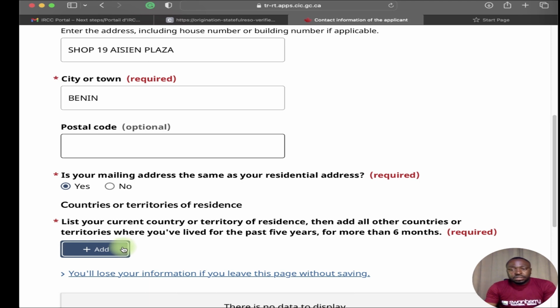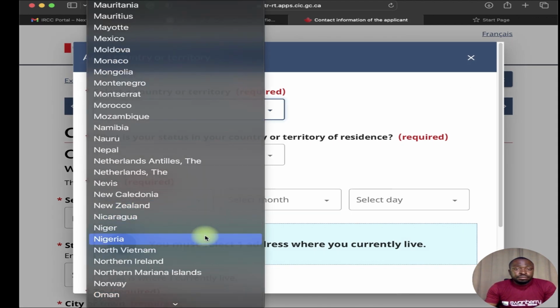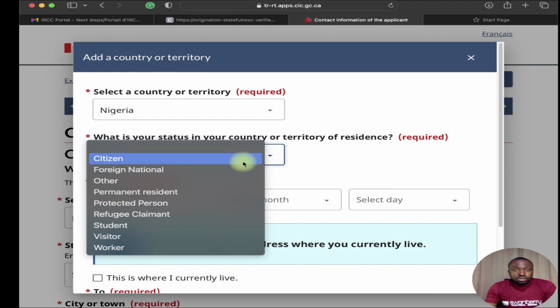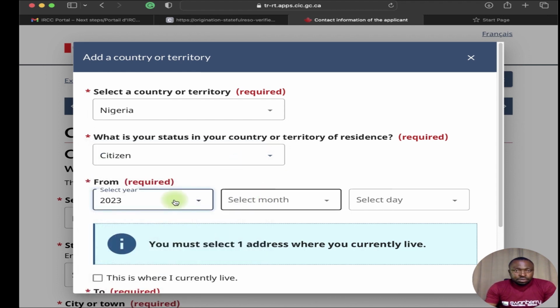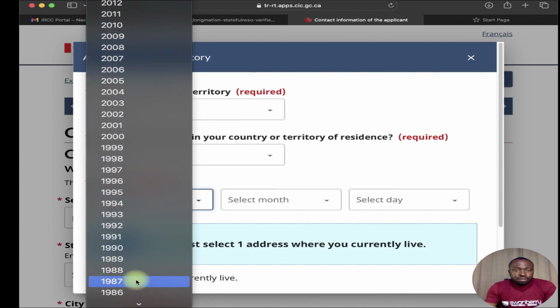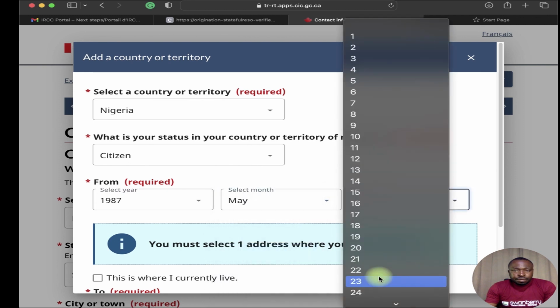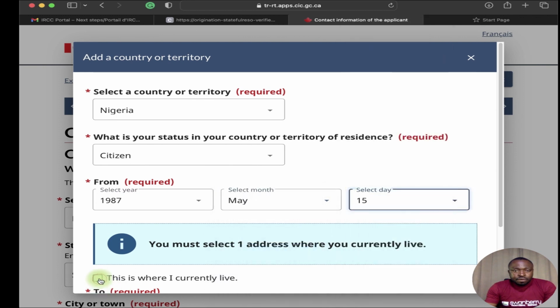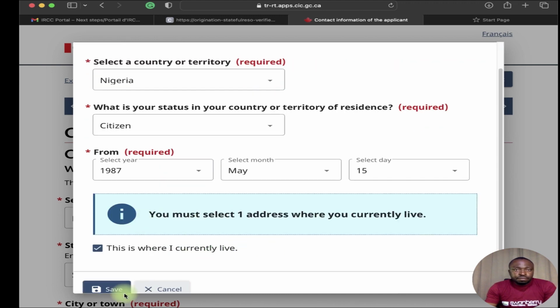That's any country you've stayed in the last 5 years for more than 6 months, you have to write it. So Nigeria, what's your status? I'm a citizen. I can just put from date of birth. And I tick, this is where I currently live.